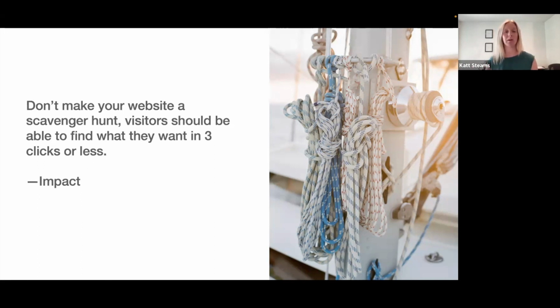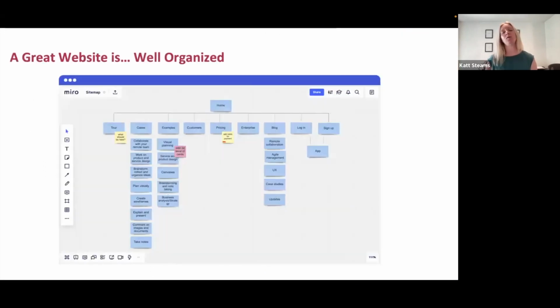And those might be 2 different things, as we'll talk about a little bit more. So the very first thing when you're looking to either redo your website or design a website for the first time is you want to think about how it is organized. This is a really important thing, not only for the user experience, but as well for search. So we have what we call a hierarchy, and we do this in a way that we like to call a sitemap, or an information architecture is another word that's sometimes used.